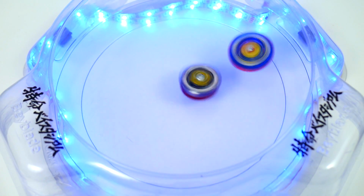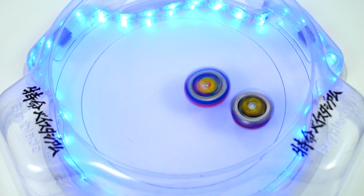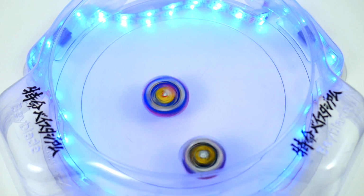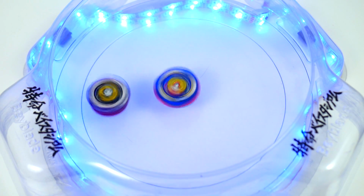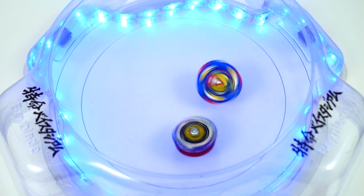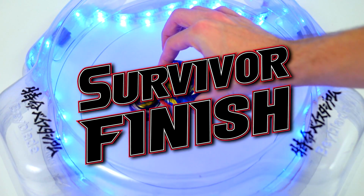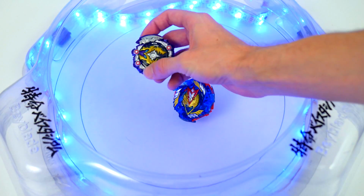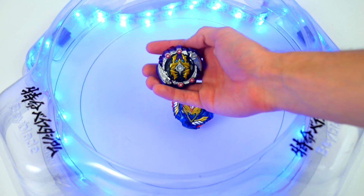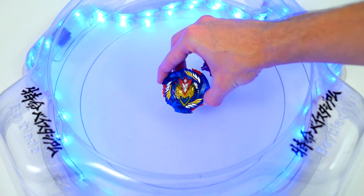All right, this could be the very final round. Oh. Some small hits right at the beginning, but it might come down to stamina here. Yeah, there we go. Valtryek just does not have the stamina that Hades has. Hades is actually just really, really good, and Valtryek loses 3-1. Let's move on to the next battle.